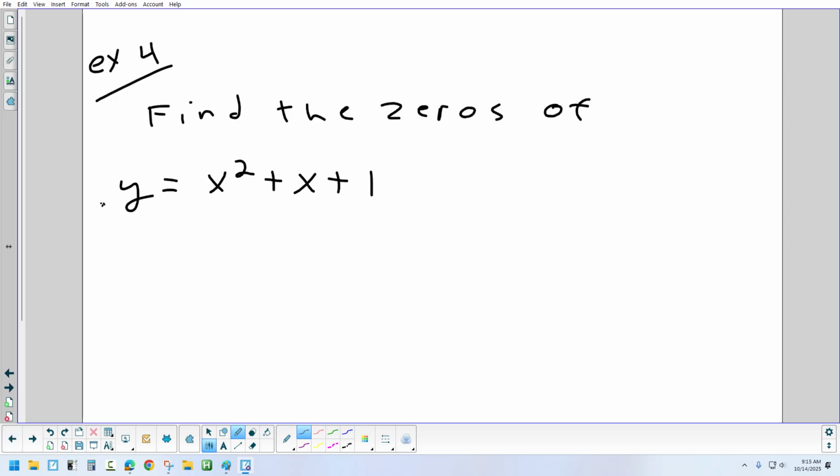Yep. Maybe because it's a quadratic. Because it's a quadratic, right? You don't have to do rational root theorem. You're not going to have to do any kind of synthetic division, long division. You don't have to do any of that. We just have to solve it using the quadratic formula.